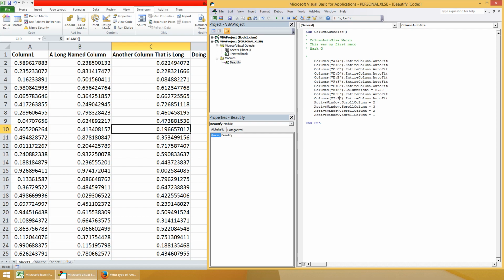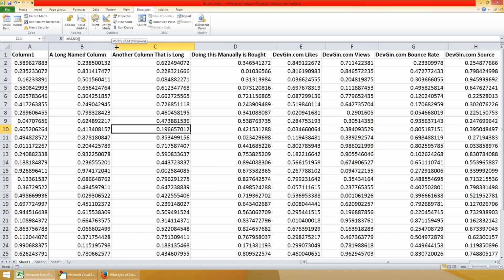This is the manual way to do things. Now as you grow and learn VBA code, it's not going to be just copy paste, and we don't really know what's going on. But this is a good way to get your feet wet. Now you see here on H I have a duplicate, and this one says column width equals 6.29. Well, I was actually scrolling a little bit like this, and it recorded that.